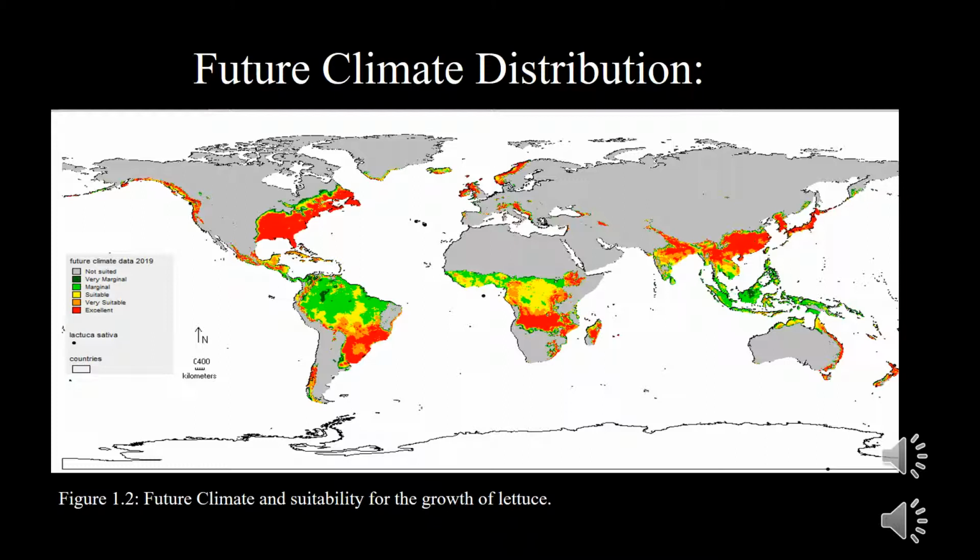Figure 1.2 displays the future climatic suitability for the growth of lettuce. Using the legend and the previous map, we can see that the suitability has now shifted. Areas that were once suitable are no longer suitable. Factors that affect the growth of lettuce are temperatures and pH of the soil. The shift in the climatic suitability could therefore be due to an increase in temperatures. If we looked really closely at the two maps, we would notice that there has been a southwest shift in the direction of climate suitability. This means that temperatures have shifted or increased and moved in a southwesterly direction.